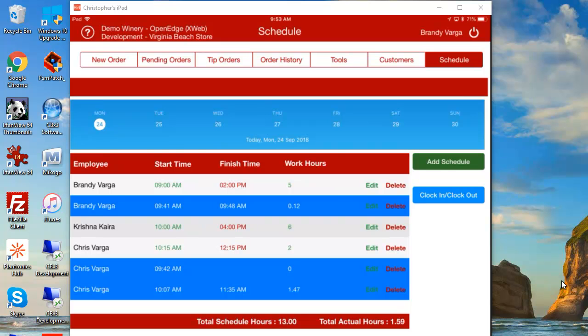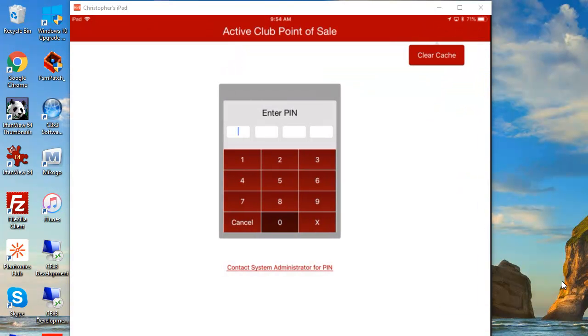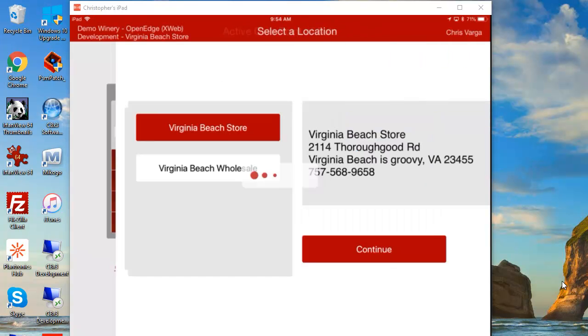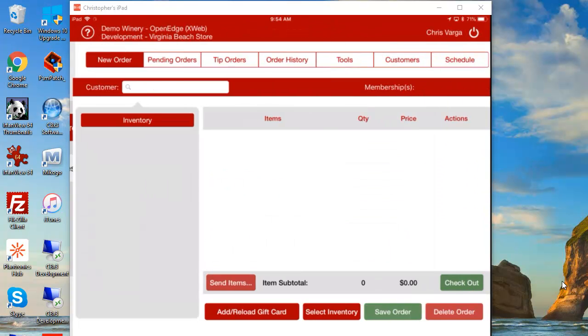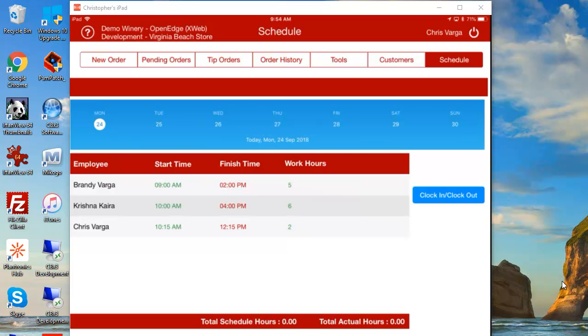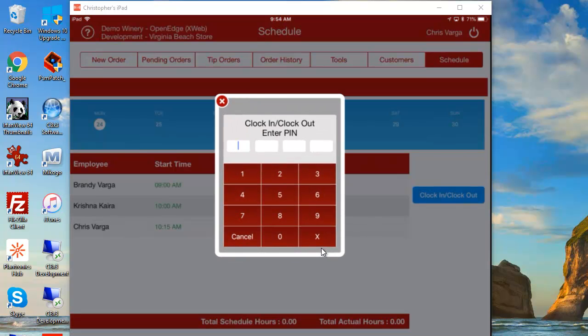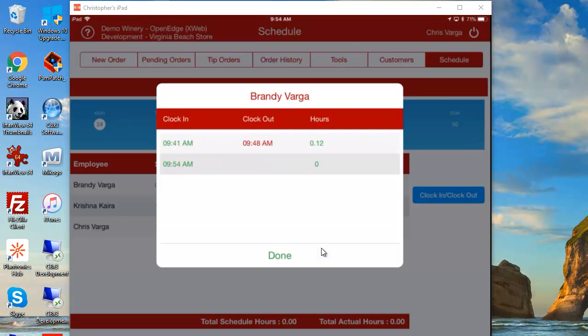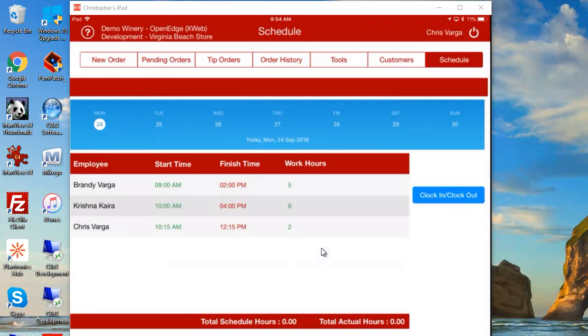Now, if I log out of Brandy, and then I'm going to log in as me, which is non-manager, and then I'm going to go to schedules, and that's correct. I shouldn't see any of the clock in and clock outs. I should only see the schedules. So if I go clock in as 1, 2, Brandy, clocked in and out.